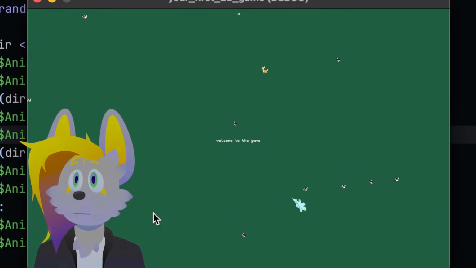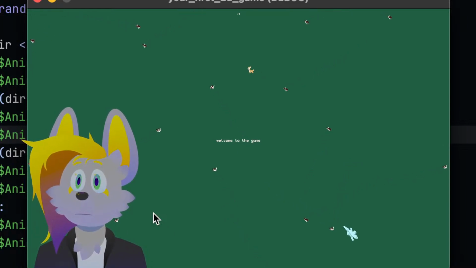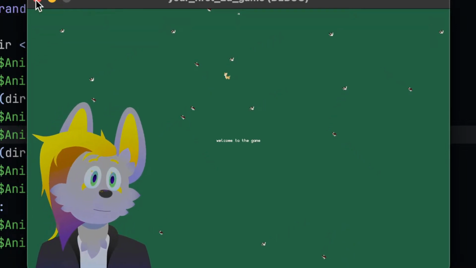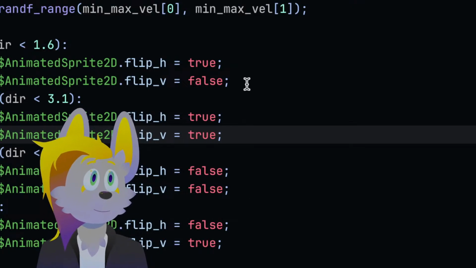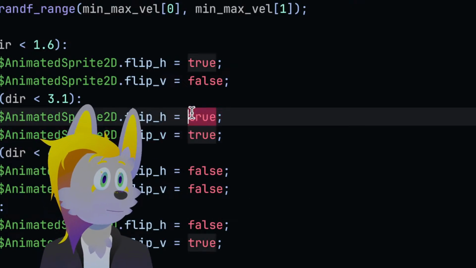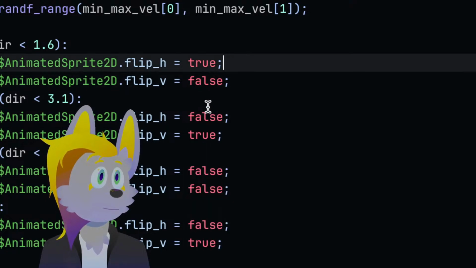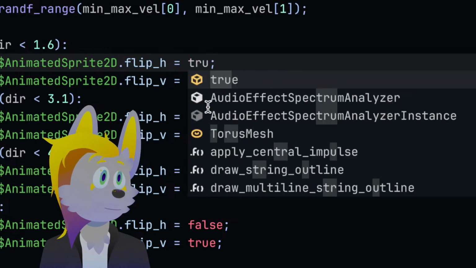Is it lower left or lower right? I want to see the lizard do the thing. Okay, so lower left. So what should be down and left? So this would be false and this would be true? No, that doesn't make any sense.